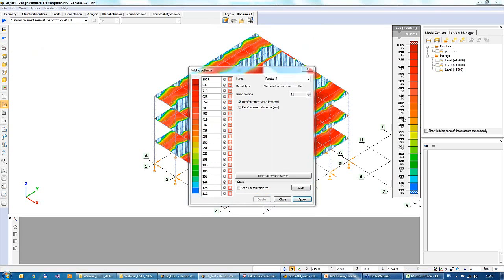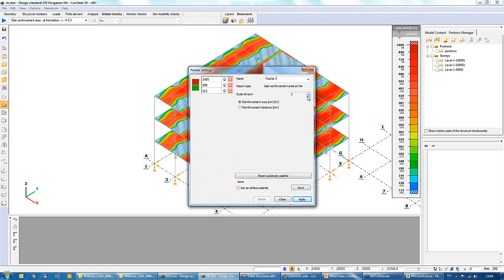With the right mouse button, we can open the color legend option dialog. In case of reinforcement design, we can find new extra options. The color legend can be set not just with the reinforcement area, but the distance also, and you can switch between the two options. Now I set the scale divisions to 3.